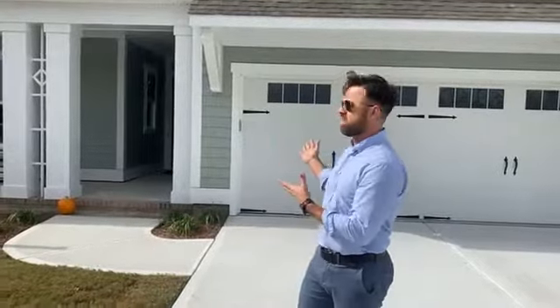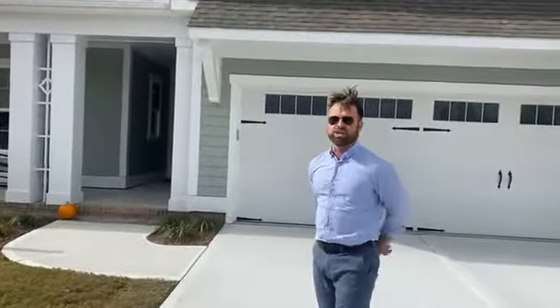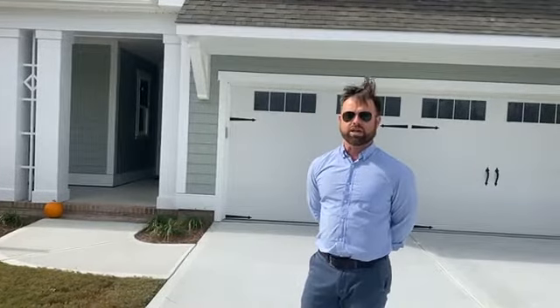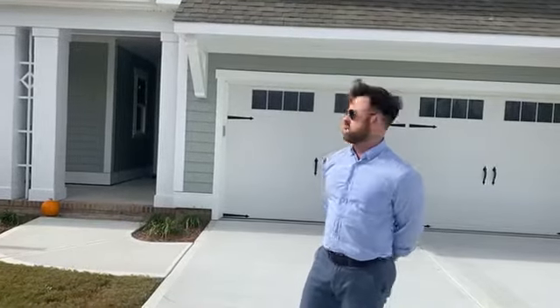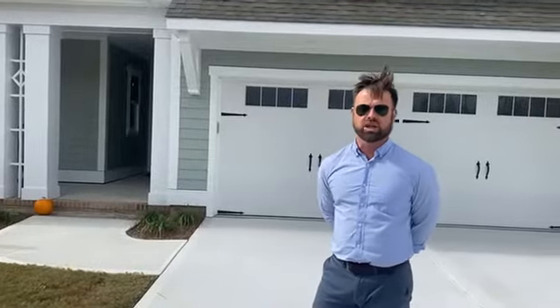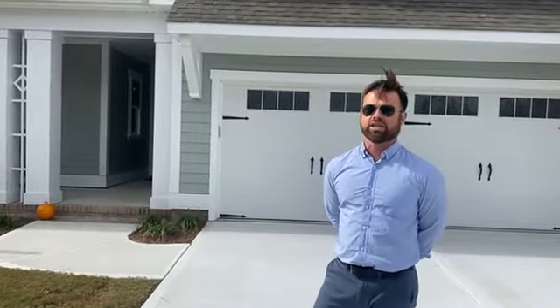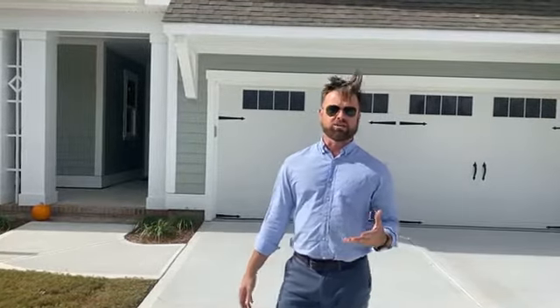This is a brand new model for Compass Point — this is the first one we've ever built here. It was developed for our neighborhood in Catherine's Cove, which is in the Ogden area of Wilmington, and it was extremely successful in that neighborhood. So we decided to introduce it to Compass Point. We have a new series called the Cove Collection at Compass Point, and this collection is serving a market from about $350k to the low fours, so we're able to serve a market that we weren't able to before. And it's been very successful.